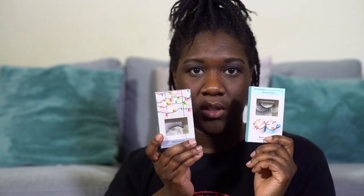Yes, I got this one from Makeup Forever, this Smoky Extravagant. And then I have this Colossal Volume 1 from Maybelline. Maybe she's born with it, maybe it's Maybelline. I got three types of lashes and they all come from Sephora. I got this one here. I'm saving this for, where am I going in April? Oh, Coachella. I'm saving this for Coachella because it has little sprinkly thingies at the end. And then I got these two from the Sephora collection.